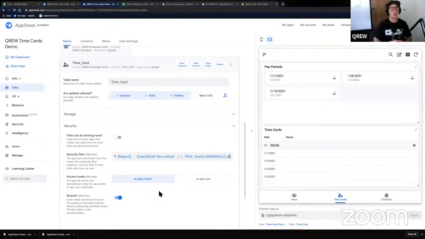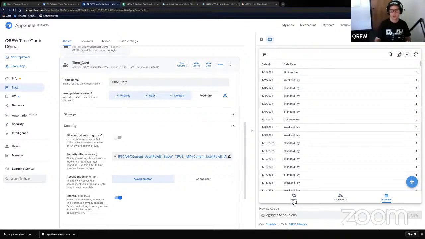Again, the reason that we would do that is sometimes you want to have a specific view that may apply to a user type, but also give them full access to data in other parts of the app. So in that case, you would create a slice rather than a security filter. All right. Okay, so now how do we conditionally show views based off of a user table? All right, so in our demonstration application, we conditionally showed the user and the schedule table. So that's what we're going to do here.